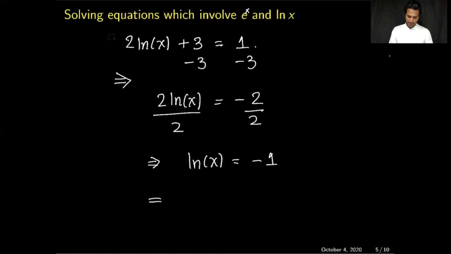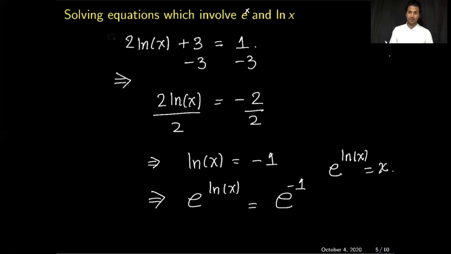Then in the next step, we will take the exponential function on both sides. So if I take e to the power natural log of x, and I will take the constant on the exponent of e. Here I will use this important property: e to the power natural log of x is simply x. They cancel each other because they are inverse to each other.